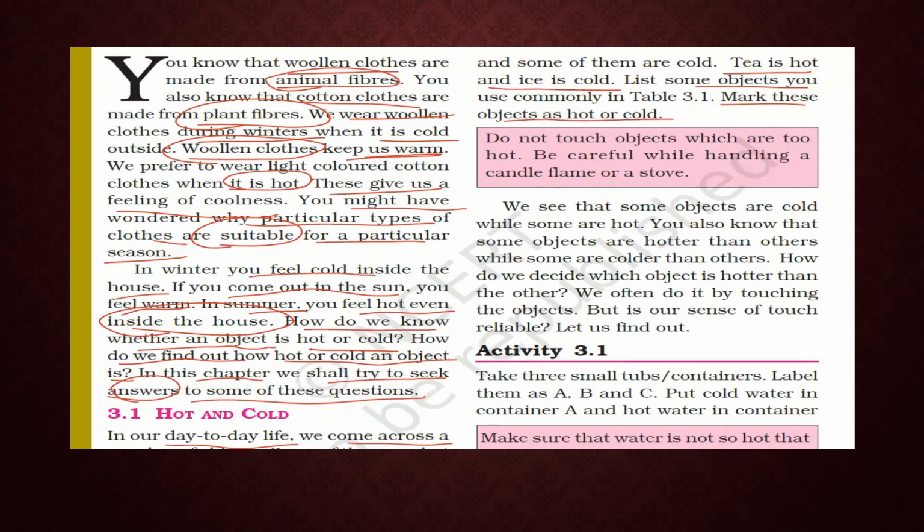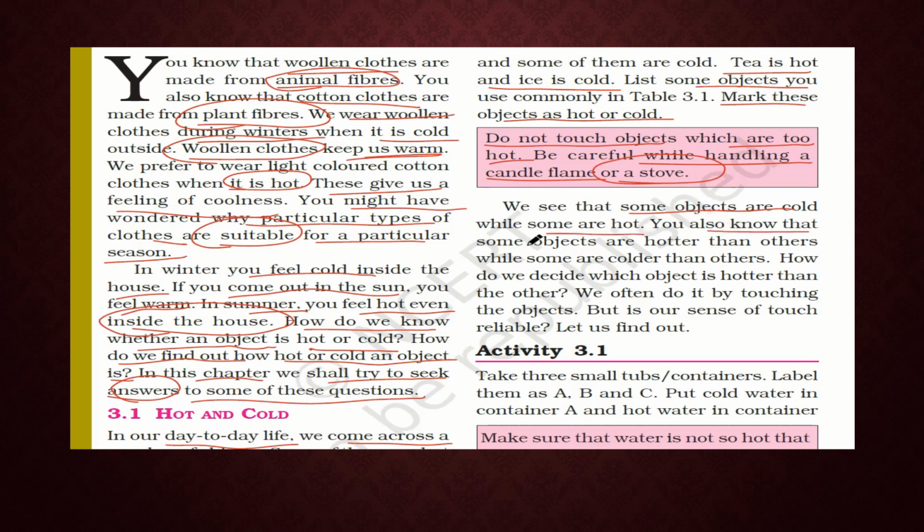Now every time we are being warned, your parents and your teachers are telling you not to touch hot objects which are too hot. Be careful while handling a candle flame or a stove. So why do they tell like this? Because you may get burnt, right? So if you are getting burnt, you will get pain. So it's very painful. So you should be aware. So we see some objects are cold while some are hot.